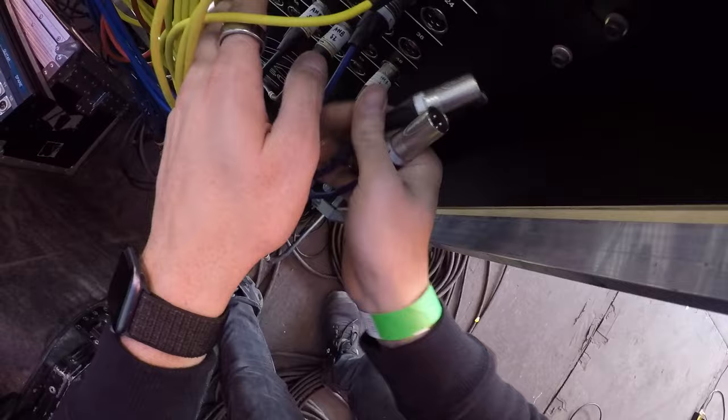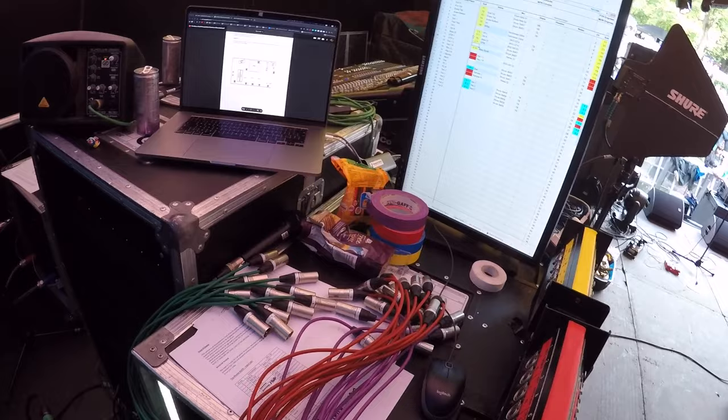I'm patching the last channel, making sure that everything works. I think that during this show we also had a problem with our stage box at some point.